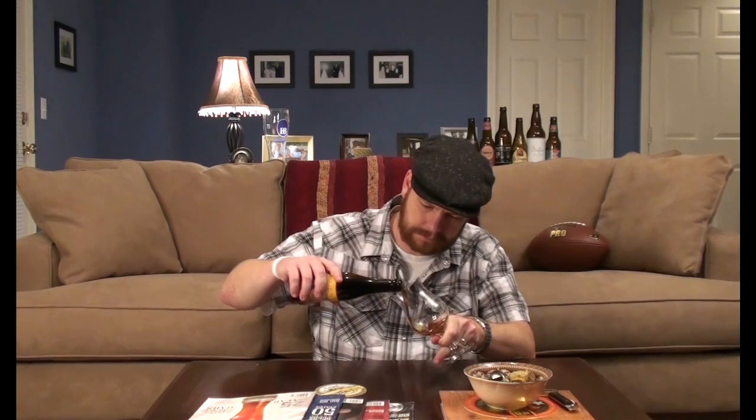Now, if it's cold outside, you can probably put these beers in your garage, and that's a good place to kind of hold them for 2 or 3 hours before you drink them. And I found that that really kind of helps give you the perfect temperature when trying to smell these and get the aromas. So with that said, I'm going to go ahead and pour it in here and get to going.